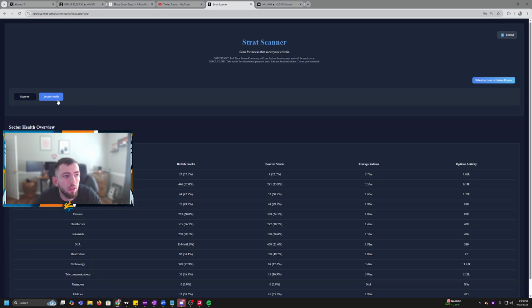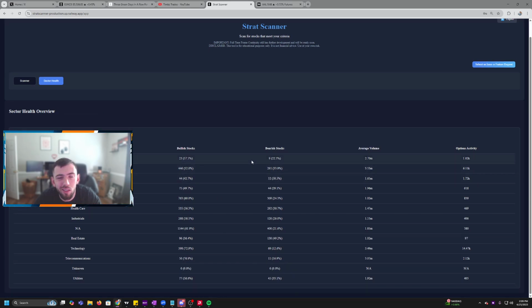So I also added a sector health dashboard here. When you click on this, it will take a second to load. It's got to do a query from your browser to the database. This isn't a super in-depth strategic analysis of the sector. Really, what it's doing is analyzing all of the stocks that we have categorized in each sector, and determining whether it's 2 up on the day, 2 down on the day, 2 up on the month, 2 down on the month, up on the year, down on the year, up on the week, down on the week, things of that nature. It's also looking at volume and options activity.